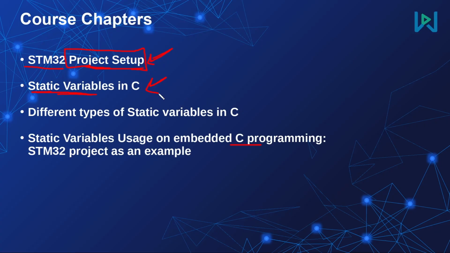Then we'll start by explaining the exact definition of static variables in C, as well as showing the different types of static variables like global static and local static. Then of course we'll finalize this YouTube course by running a set of examples to demonstrate what we have learned across the different slides here and to show how those global and local static variables are acting and working.